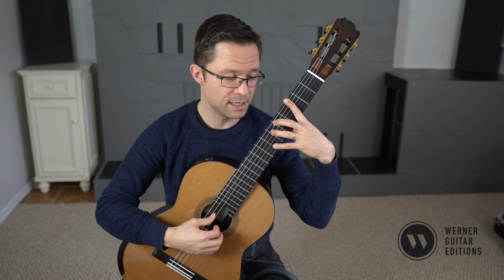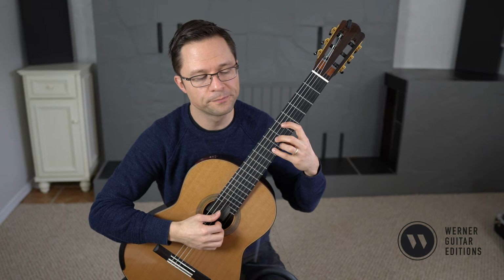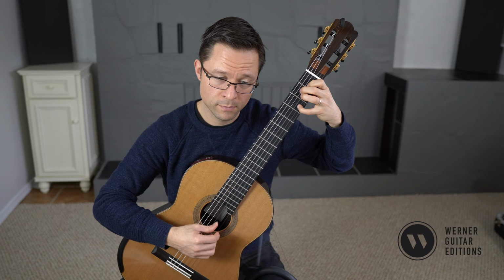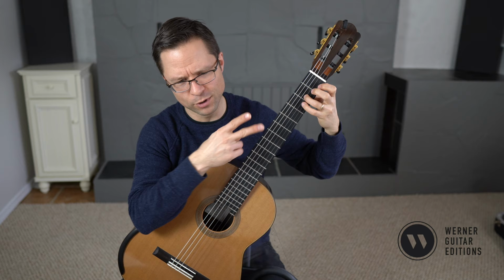This is quite a big leap down. I didn't even try to do the stretch. If you have really long fingers, maybe you can do that, but just make sure you sustain that first chord as long as possible. Try to remember to keep your third finger down here. Even during that trill, I sometimes forget to do that, but the voice leading does demand it.